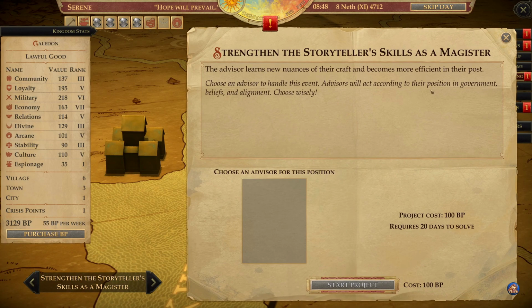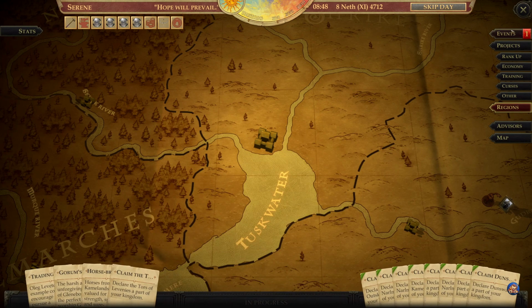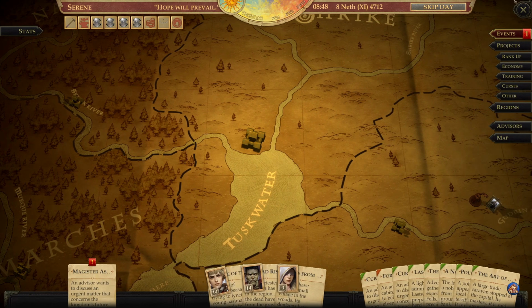Training. Now we can claim the Taurus of Levenis, which was the purpose of this whole exercise.